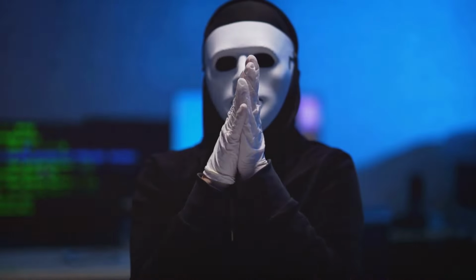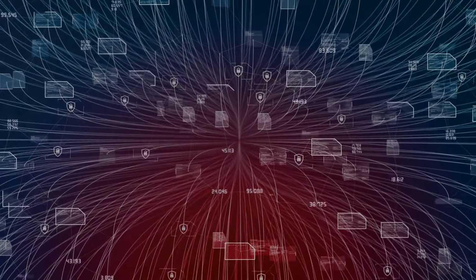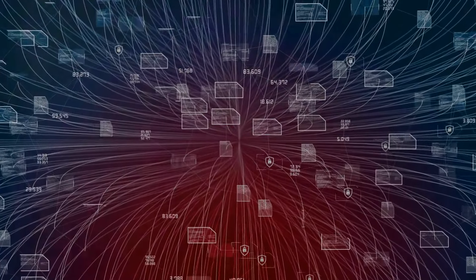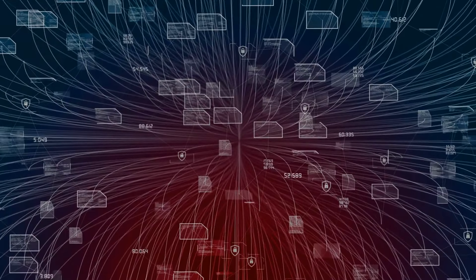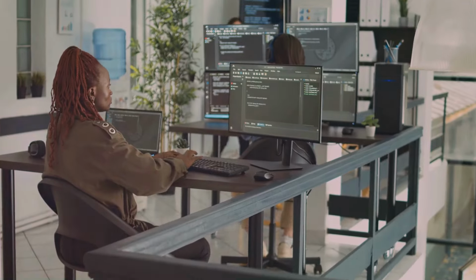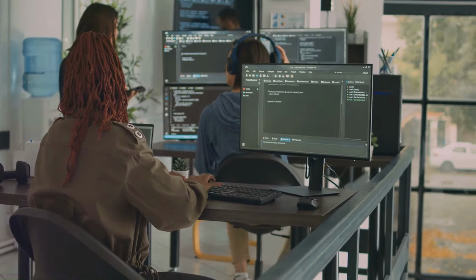Another crucial practice is output encoding. This means converting potentially harmful characters into a safe format that the system can understand but won't execute. It's a bit like translating a foreign language into your own, but leaving out any offensive words. But even with these precautions, we can't guarantee that all harmful inputs will be caught.